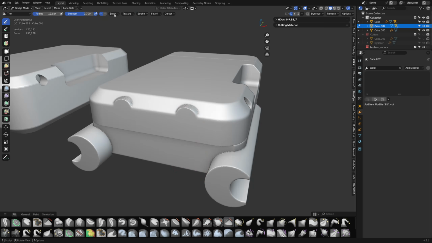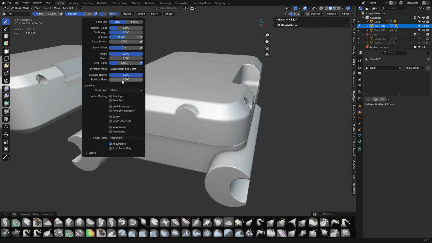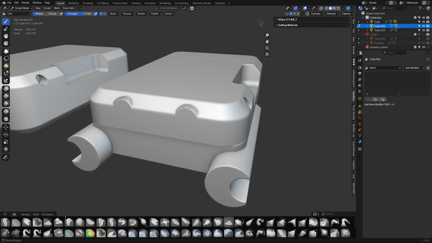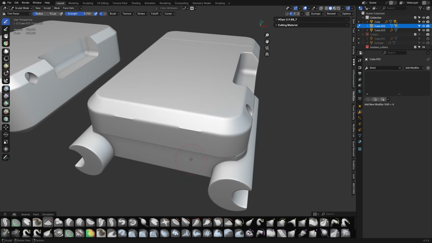All right, now here's the trick. Set this one to stabilize plane all the way to 1, okay? And then that's what I'm going to call the trim planer. Basically, it behaves like plateau, but it doesn't fill surfaces by default. It just scrapes them. So I can completely chop that off on that normal and plane. So it doesn't dig into the surface anymore, is what I'm getting at here.